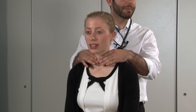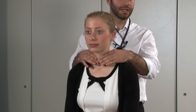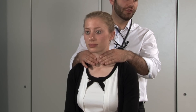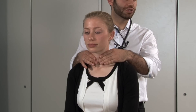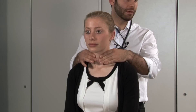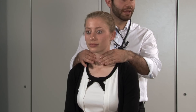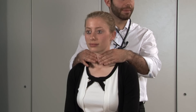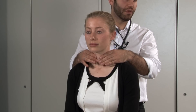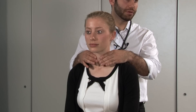You're looking to feel if there's a mass moving with the swallowing. At this point, you're now palpating the thyroid gland. Using your left hand, gently push the thyroid gland towards the right and palpate with the right fingers. Likewise, with the right hand, push towards the left and palpate with the left hand. Here you're trying to feel if there's any nodules of the thyroid or whether the thyroid as a whole is swollen.